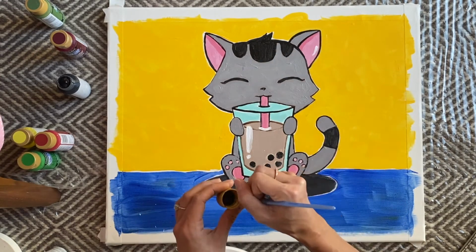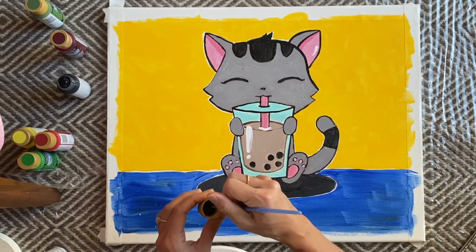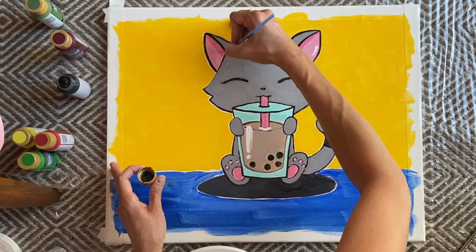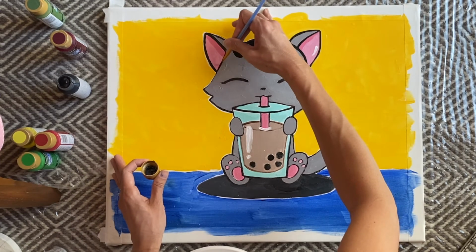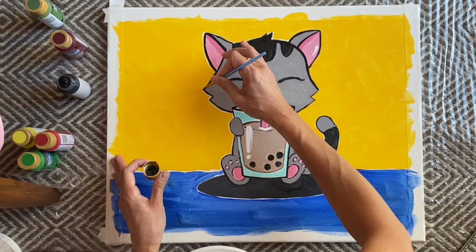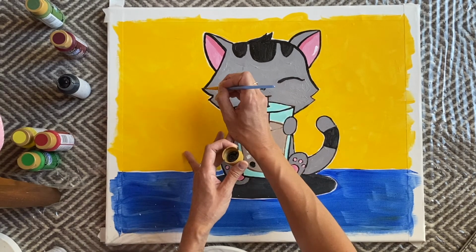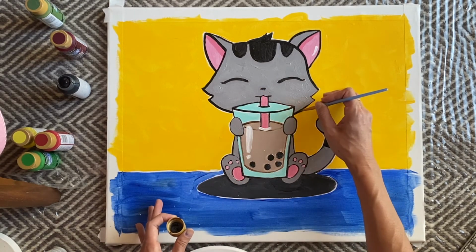I found this part to be really relaxing because I was slowly taking my time, painting through, making sure the lines were coming together really nicely, and I started to see my image progress in a very nice, clean fashion. So I was really happy at this point in time. Again, if you are painting and you're right-handed, I would probably outline the left of the image first so that you don't have to hover your arm over like I am. But you live and you learn. So here I am just outlining. I'll put on some music and let the video play on.